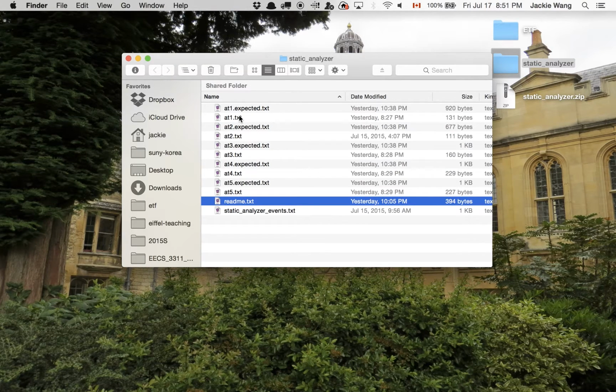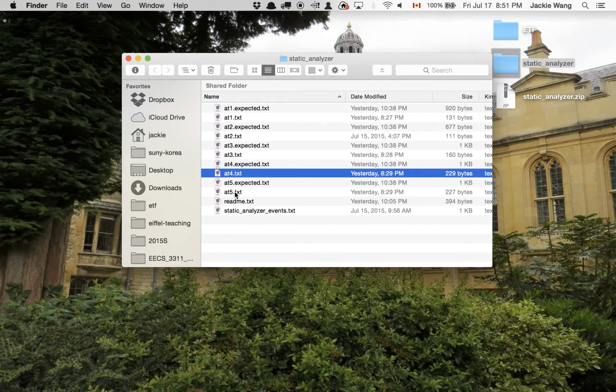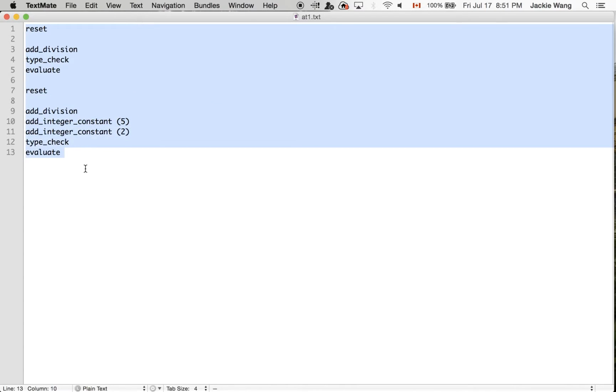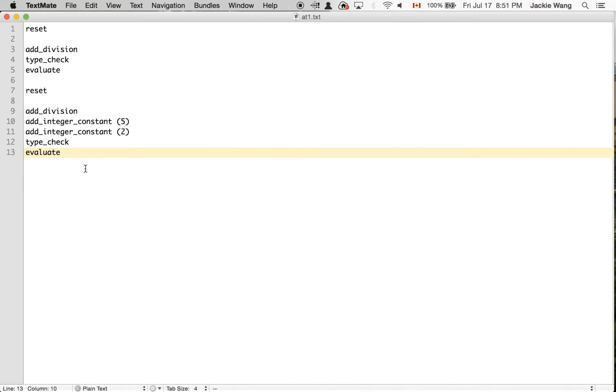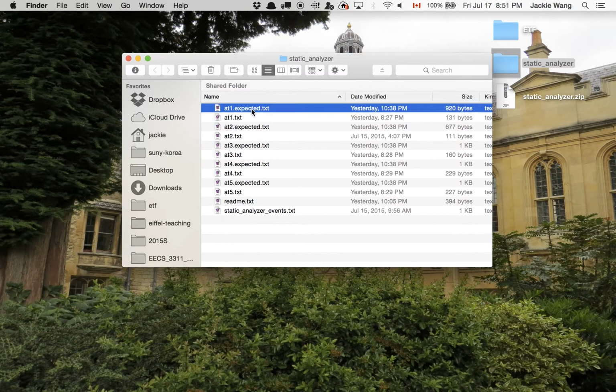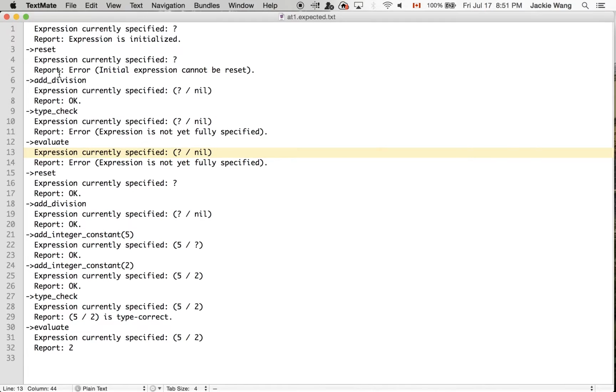And we have 81, 82, 83, 84, 85. We have 5 use case files. So here you can see for each of them, 81, 82, etc., they contain simply events that represent a single use case of your system. And for each one of them, we have a corresponding expected file. Let's say 81.expected.txt. So here you can see that we have exactly the list of events that we defined in 81.txt. But here in 81.expected.txt, before and after each event, we also have the printout of the abstract states.